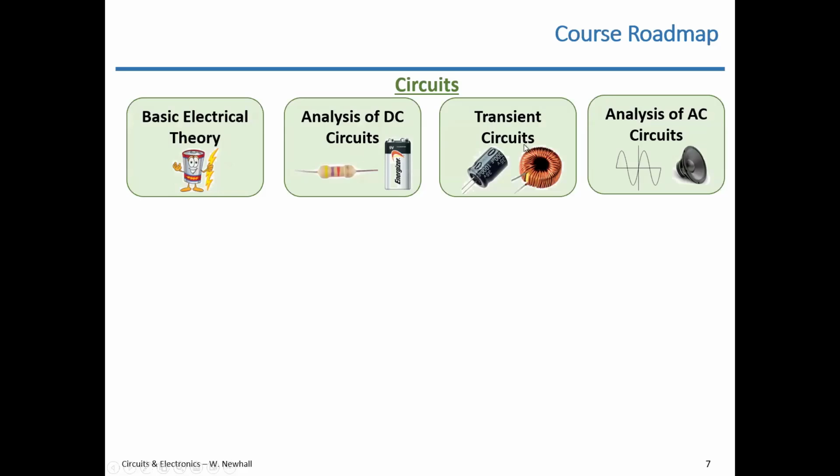Then we'll move on to transient circuits. Transient circuits are really transient analysis or transient responses. That's where you will have sudden changes in the circuit. So you're going to have capacitors and inductors in those circuits, and you're going to see how the circuit responds when you apply a sudden change in the circuit. That's appropriate for circuits like timers and analyzing circuits that have rapidly changing voltages. So you see how they respond.